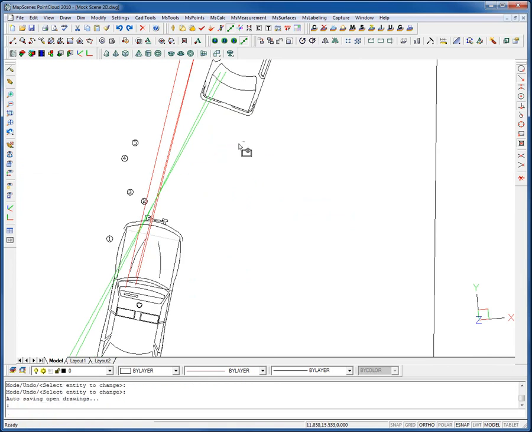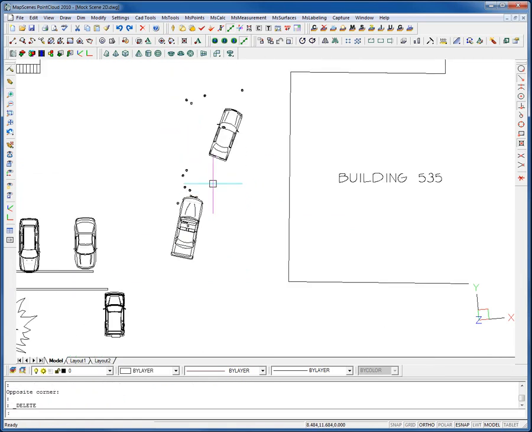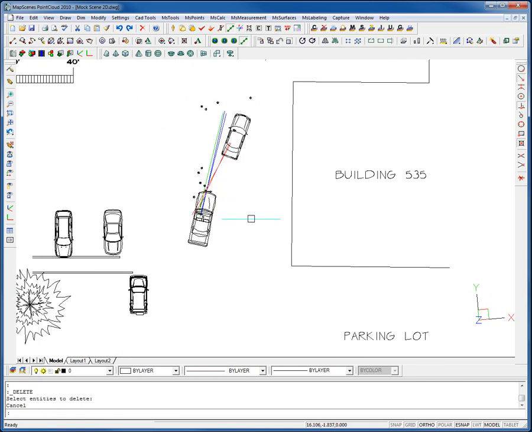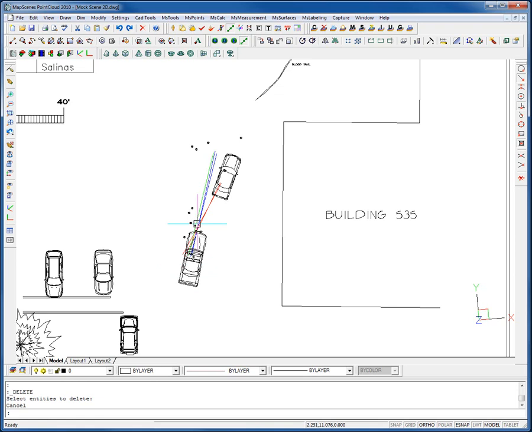So what I'm going to do here, since I already have my trajectory lines in, is I'm going to delete these that I drew in for the demonstration. I'm going to go back and turn on the layer that had the original trajectory lines. And I've done this exercise several times, and those trajectory rods were placed pretty well, and the extension lines that come out line up almost on top of each other every time.